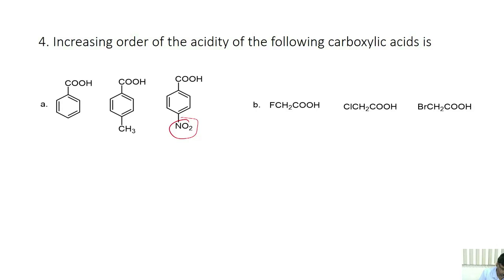As we have seen earlier, the methyl group can give electron to the aromatic system. In other words, it can reduce the acidity of this carboxylic acid. On the other hand, nitro group can pull electron from the system due to electron withdrawing nature of the nitro group. Therefore, the acidity of this carboxylic acid will be higher compared to benzoic acid. If you compare the acidity of benzoic acid with this 4-methyl benzoic acid, this will be less acidic because the methyl group can give electron density to the carboxylic acid through aromatic ring. So the order of acidity of these carboxylic acids will be as follows.